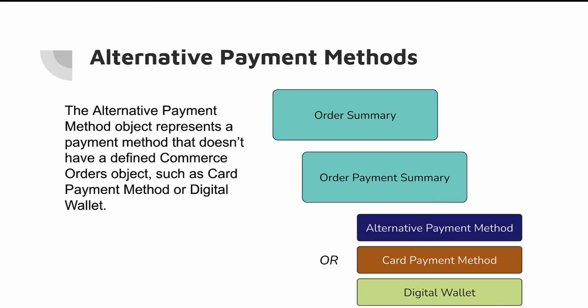So when you're creating order payment summaries, you really have a few options here. You have your card payment method, as we just talked about. We have something called a digital wallet, which isn't used frequently today, but is something that could be really powerful as you set up recurring payments. And then the third here is the alternative payment method. And that's really what we're going to be focusing on today. How do we bucket all the other payment methods that we might have into this object to really get that order payment summary record onto the order summary?